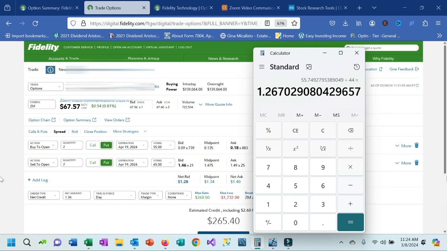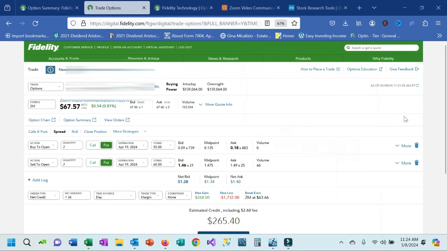So I typically tell people don't sell puts unless it's a down day, but this is some pretty good premium for Zoom. And again, the higher return is primarily because of doing it as a spread, buying that put protection. My max gain is 265, but my max loss is 1732, which is a lot less risk.